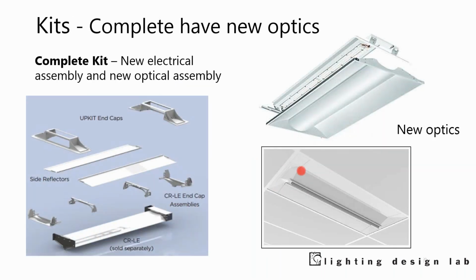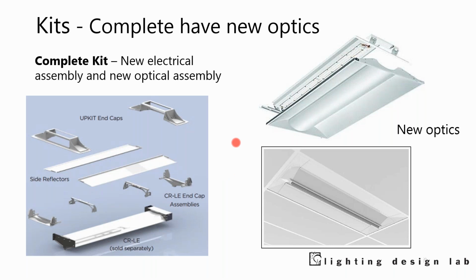Then we have other kits that are more complete, kits that have new optics, right? So here we've got a new lens. So now we have a new look. It almost looks like a new fixture. Bear in mind, some of these kits have lots of parts and pieces that you have to assemble in place. And you know that can take a little bit of a learning curve. Plus, it can be things you're dropping or losing, or otherwise can be a little more work.